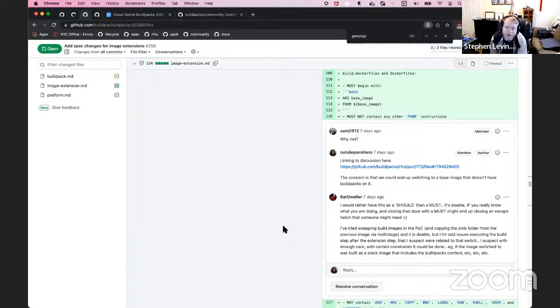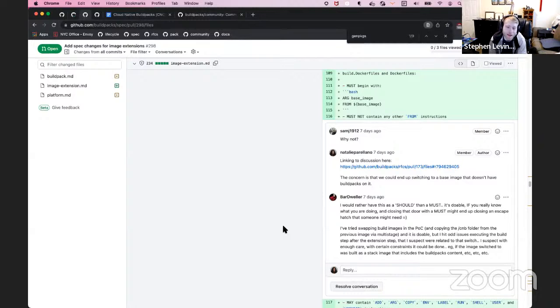If we keep this a must not for now, and then we come up with a platform that can reliably implement swapping the build image through a Dockerfile, and we see that it works, then we can change it, or even just get rid of the requirement.